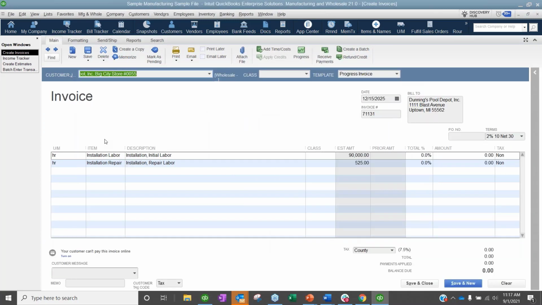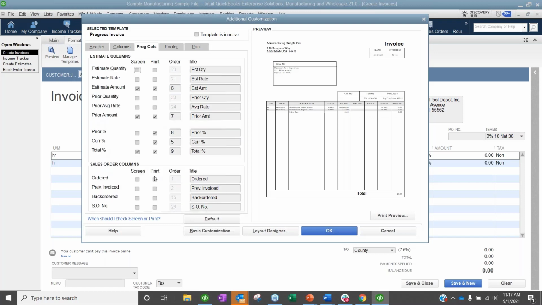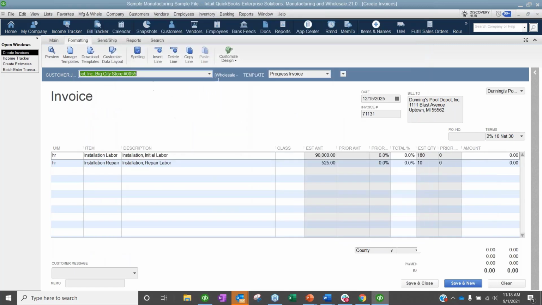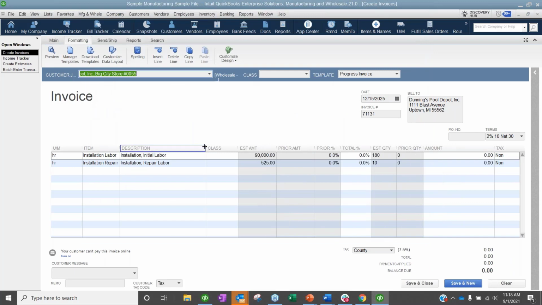Right, so in desktop, we do have the ability to customize data layout, choose our progressive columns that we want to see, and add more, right? Estimated quantity, prior invoice quantity, estimated amount, prior invoice amount, prior percentage complete, whatever. We could add more quantities, more information to the screen here. So similar to what we would see in that chain link, except this is based on quantity and amount, not just amount like what we saw in QuickBooks Online. Okay. So in here, I'm going to go ahead and put in 25%.